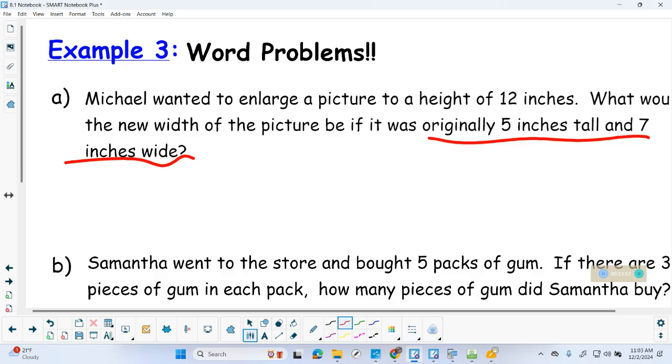Now clearly we're on this kick of ratios and proportions, so I'm going to show you I can use that to a word problem. Now it doesn't matter if you do the height over the width or the width over the height. We just have to be consistent on it. So I'm going to do, because I feel like it, I'm comparing the heights to the width. This is how I'm going to set up my fractions. I can't write and talk. Width.